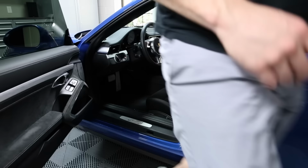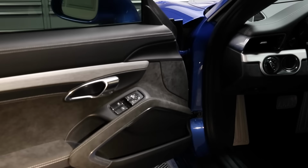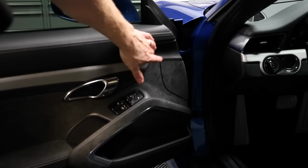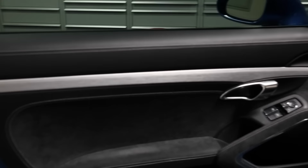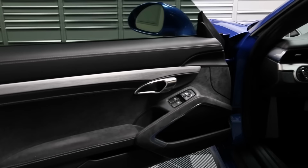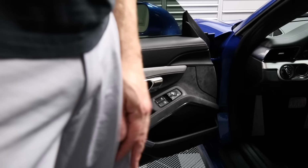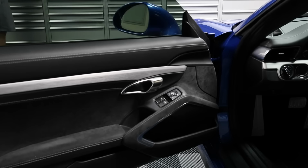Another option that I'm sure when the guy ordered the car, I don't know him, I don't know who ordered it, but right here on the airbag cover, so this part here, this airbag cover and this little piece of leather is called the extended door leather package. And I think he probably ordered it because when the guys ordered them originally, they didn't really know what the options were specifically. And I don't think any of the dealerships knew what the deal was, but it was almost $700 for this and this in leather. So it's one of those things that you can have. It's there and we have it. And I think most people at this point don't order that extended leather package.